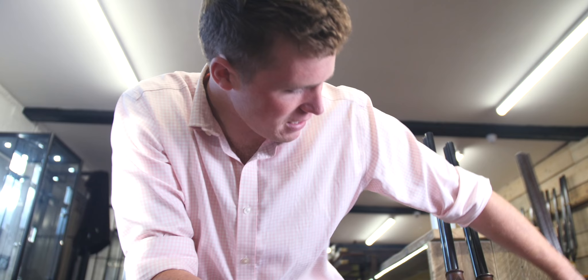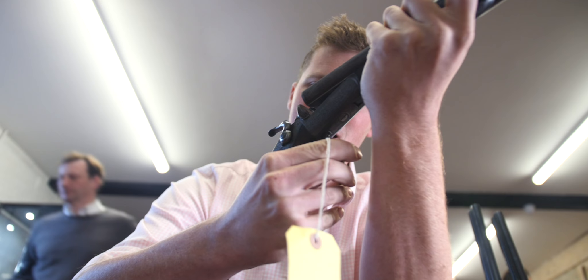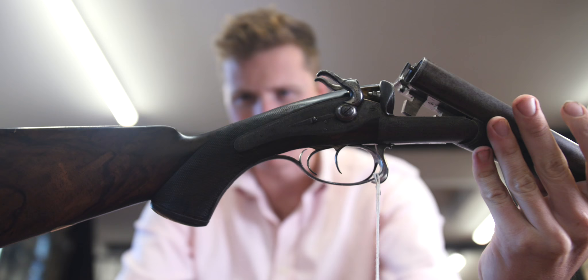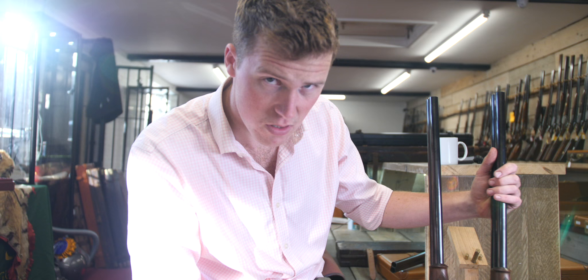Let's do this one next — not last. This is a Stephen Grant, and we've looked at a few Stephen Grants. This particular one has a little thumb-opening mechanism, non-rebounding hammer gun, looks like a 16-bore. Safeties for your hammers there. Double trigger — would be beautiful with slightly nicer barrels. This is an interesting gun: beautiful lines, the grip, everything about this is a stunner. However, this one hasn't been registered yet and has had its proof test, and I fear that it might not pass, although I really hope it does — because god, what a gun this would be.